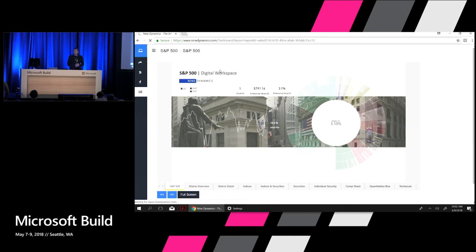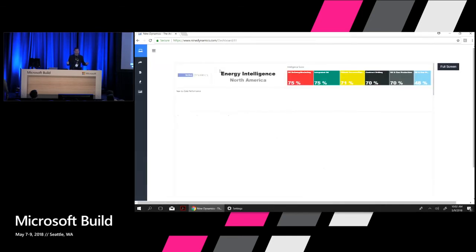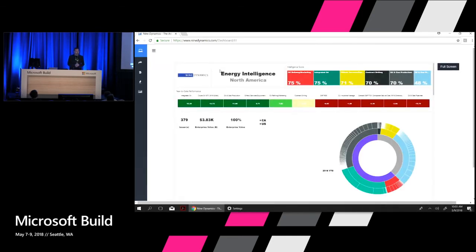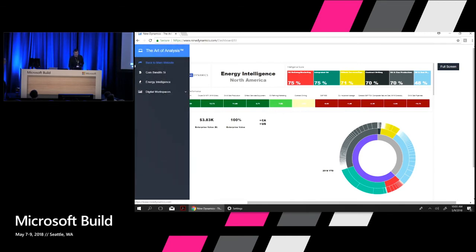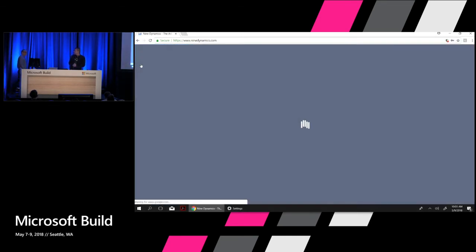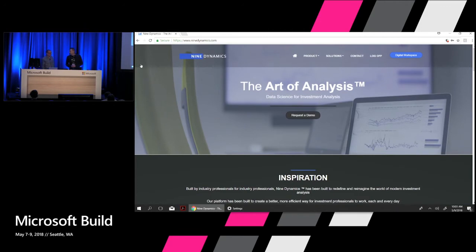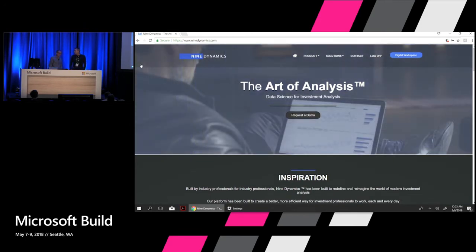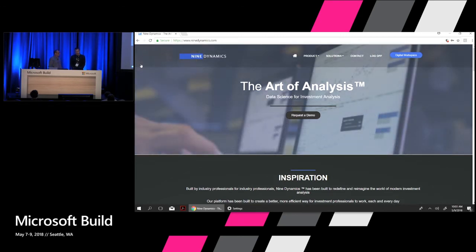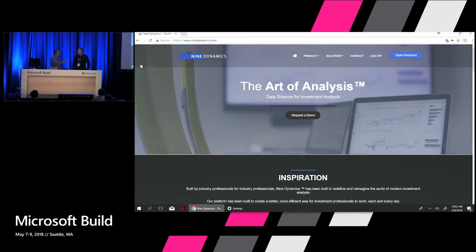And so that's pretty much how we're using the whole entire Azure stack and Power BI for fintech. One question I'd like to ask before, and you'll have a chance later to ask any more questions, is: let's say that you didn't use Power BI Embedded. You didn't have it, you didn't use it, so where would your company be now?